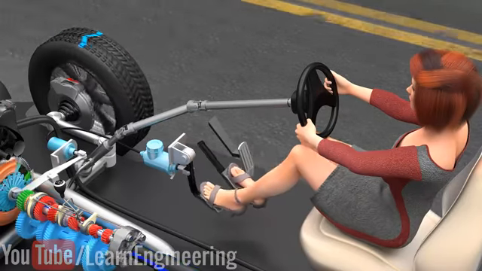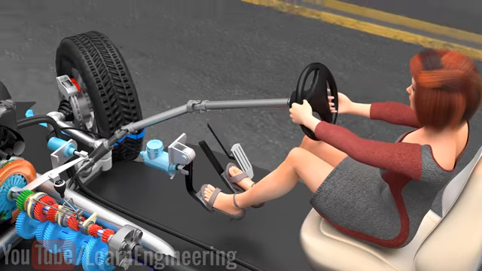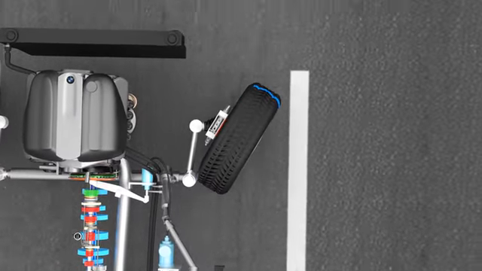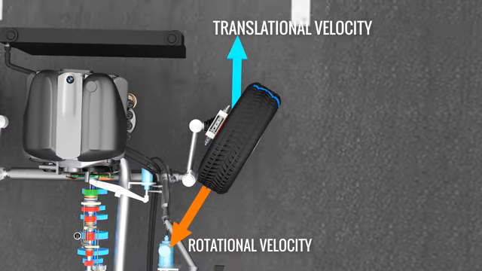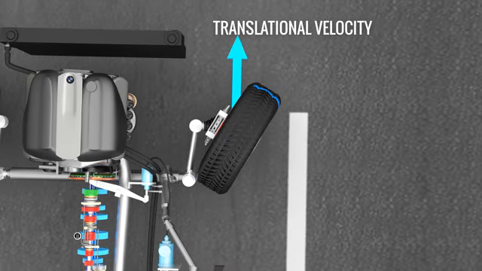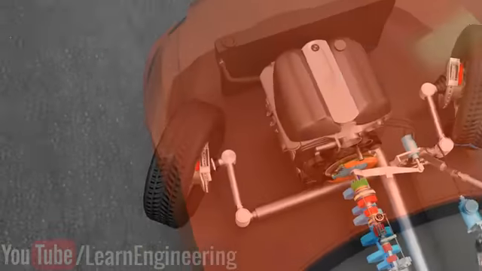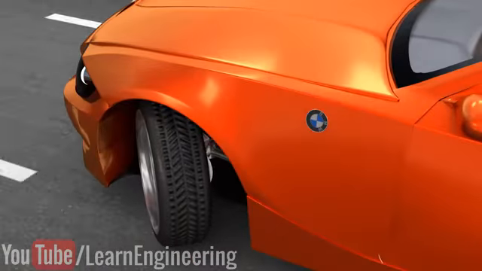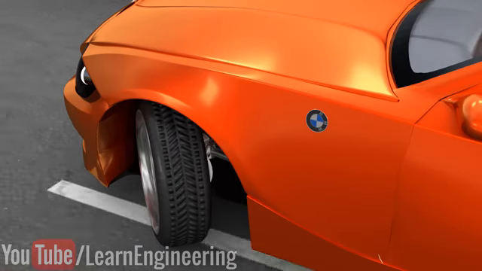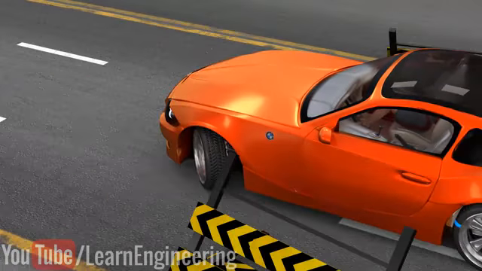Now, let's analyze the steering mechanism at the time of braking. Due to the brake pads being activated, the wheels stop spinning. Even though the wheels are turned, since they are not rotating, there will be no rotational velocity at all. In this case, the vehicle does not need to turn, as this has become like a normal case of braking. The vehicle will no longer react to the driver's changes to the steering and will slide in a straight line, which can cause an accident.